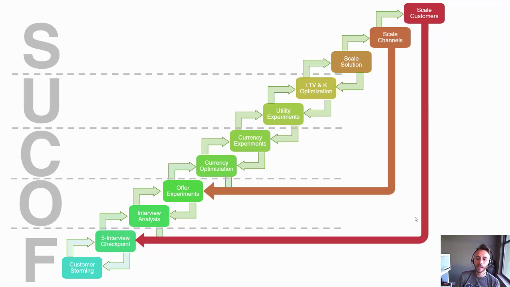And the way you do that is by going back to the finding early adopters phase and beginning your customer interviews again. And just to validate, are you getting the same problems? If you're getting the same problems, then you can use a very similar problem-centric message for your offer, although you may end up using different channels, and then from there you'll go experiment with your currency, your utility testing, and then you'll again continue this process of scaling the channels for that second customer segment.